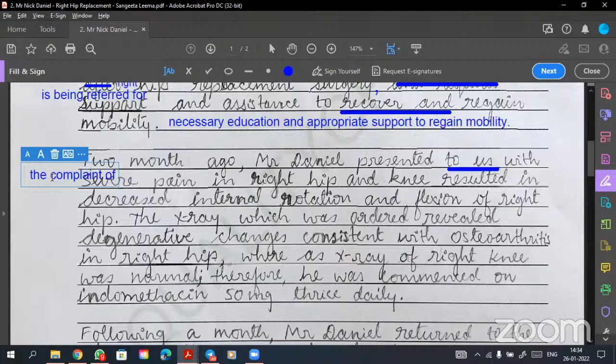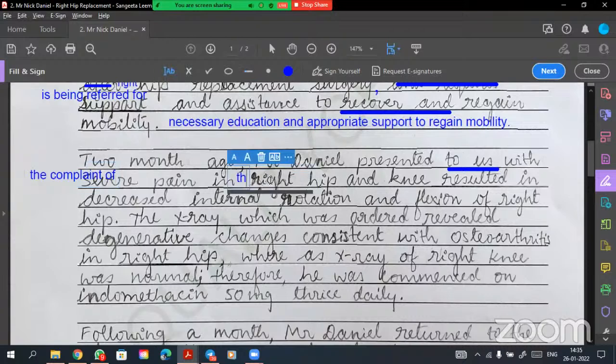Complaints of. Many are there and you cannot write everything, then you don't write the, because they are not everything, right? Okay, still confusion. There are six or seven complaints and you are writing only two, then just write complaints. If there are only three and you are writing all the three, then you say the complaints. If it is only one complaint and you are writing one complaint, the complaint of, because here is only one complaint you are telling, right? Yes, so the complaints. With the complaint of severe pain in the right hip.